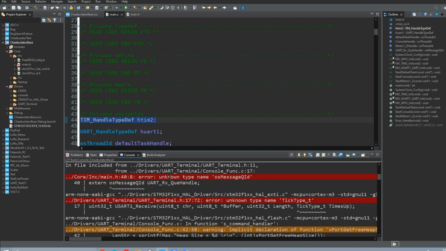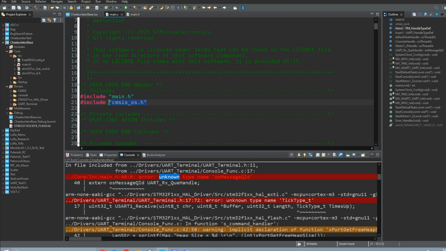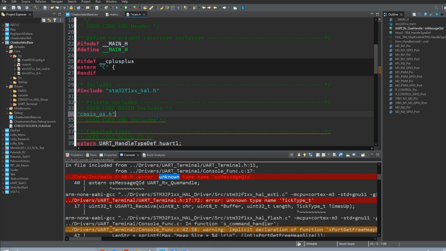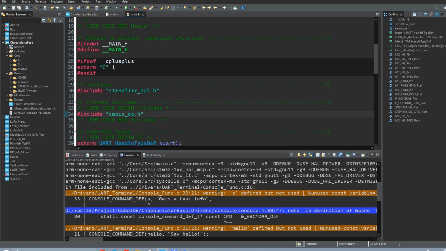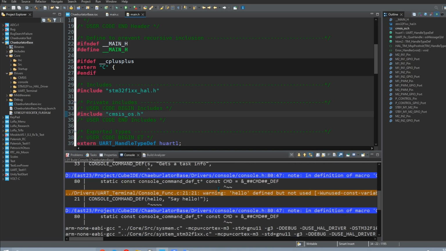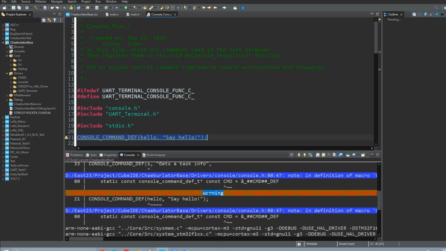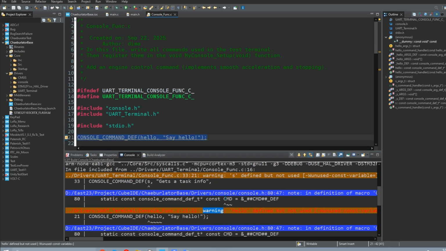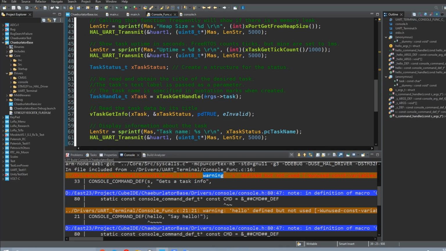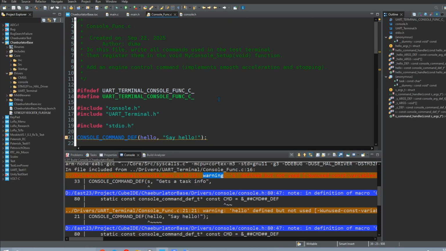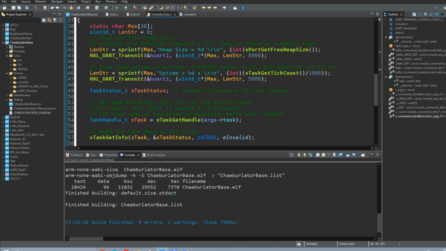The error is because the libraries use the operating system and it needs to be connected. Compile everything. 2 warnings remaining. I don't understand what the warnings are, but whoever understands, write to me. Everything works fine despite these warnings.